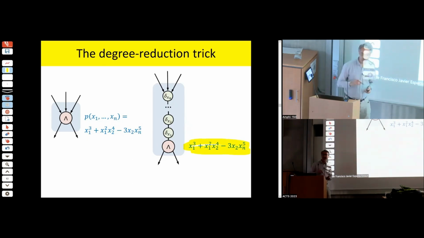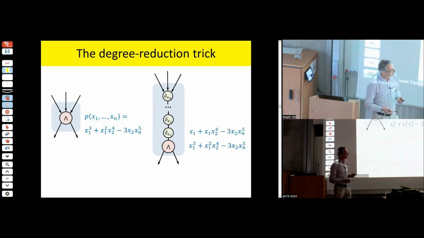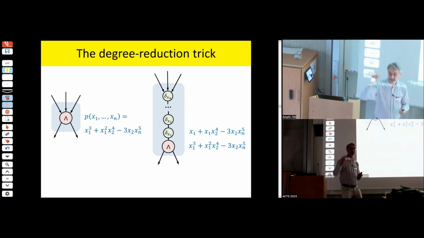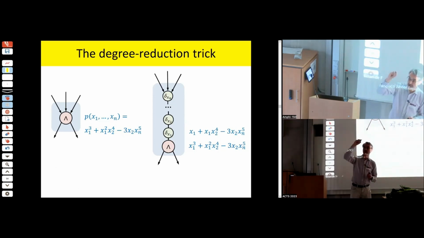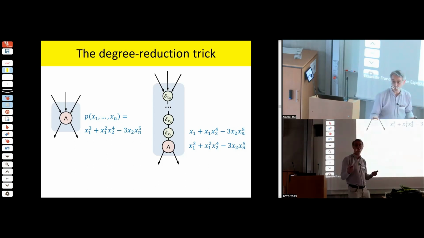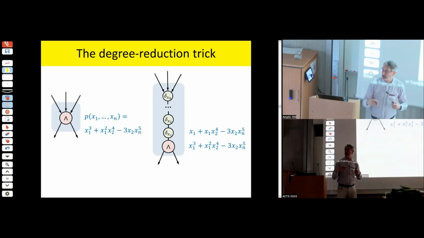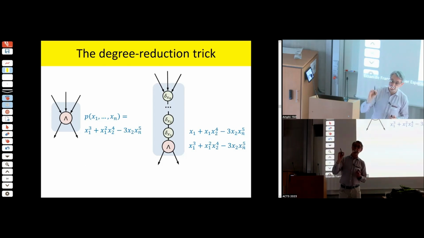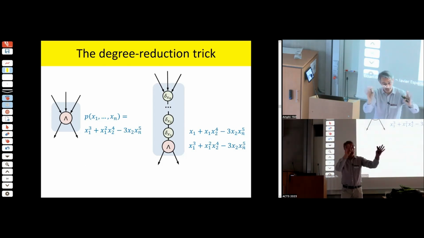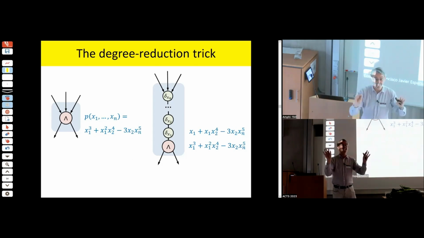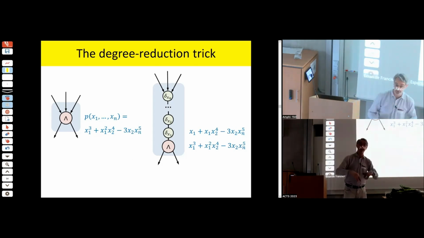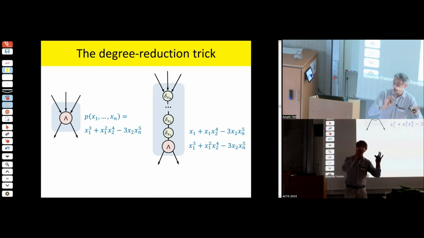And now which is the polynomial we assign to the next node? It is the result of reducing the degree of all x1s to 1. Okay, so instead of x1 to the cube, now you have x1. Instead of x1 to the square in the next one, you have x1. And notice that this doesn't change the value of the polynomial for binary inputs. As long as you keep 0 and 1, everything is fine. It will change the value for other inputs, but not for 0 and 1.